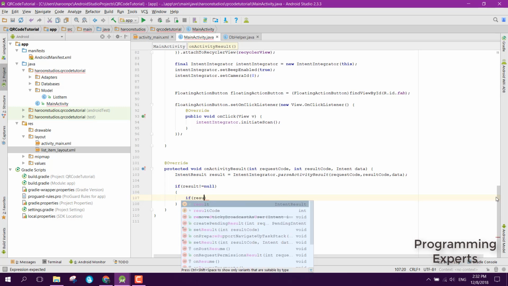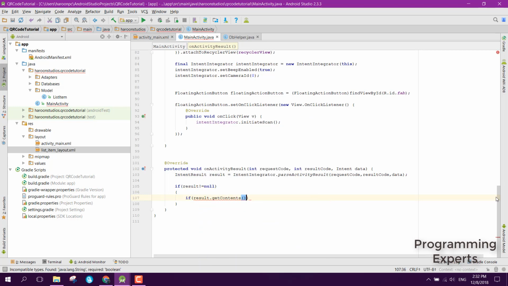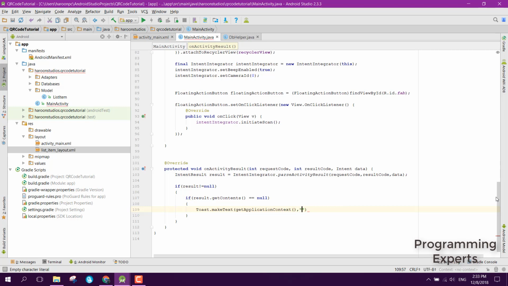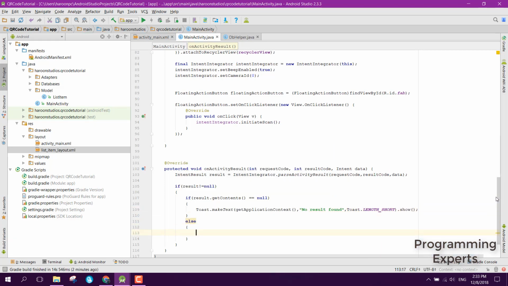and here we can now check if result.getContents equal to null, so we can print or toast a message that no result found, dot show. And inside our else part now we need to insert the data.